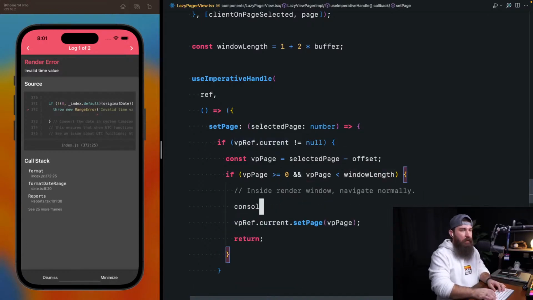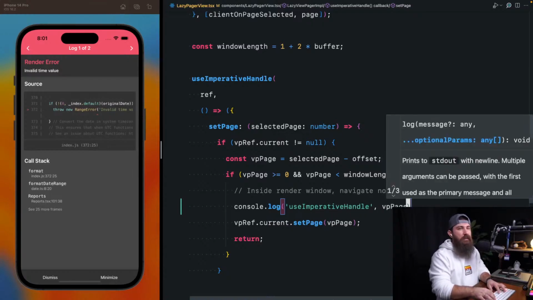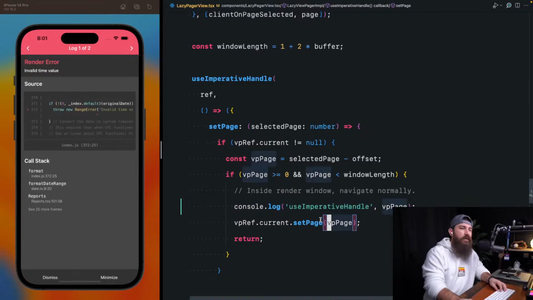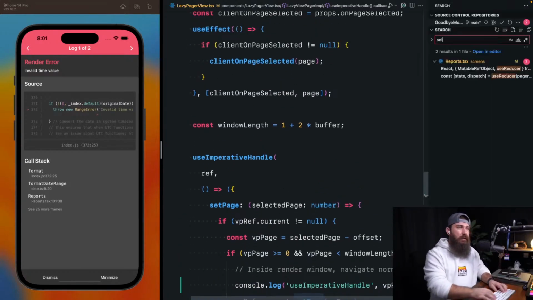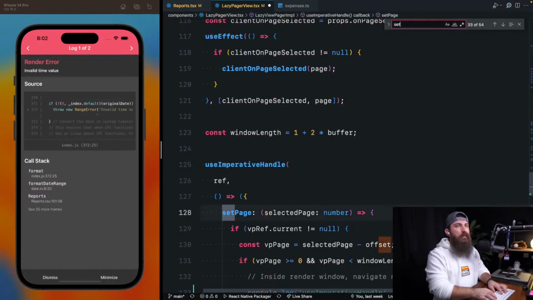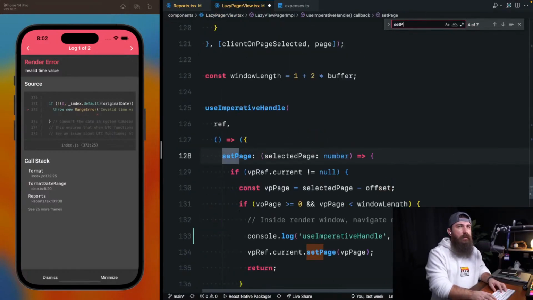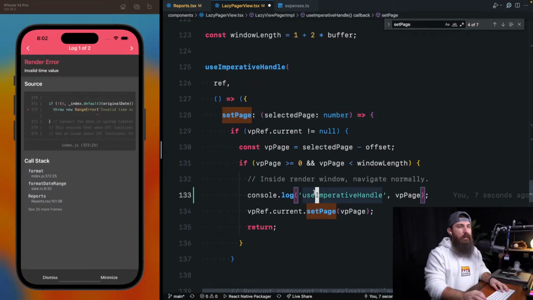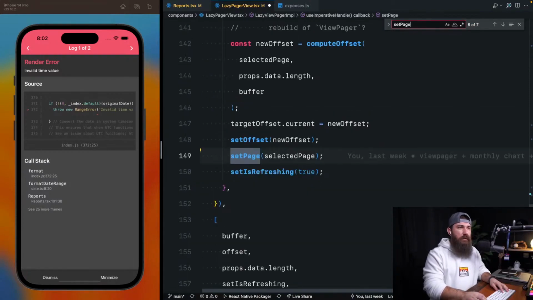Let's see. I want to see where this is, like, where do we get the value? This is inside of the use imperative handle. Where's the other set page? This is inside of the use imperative handle. We got that.